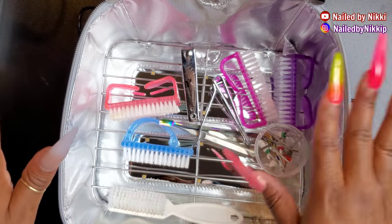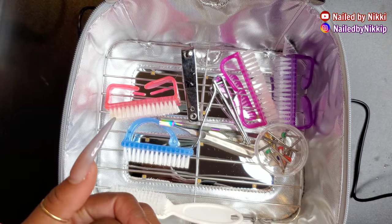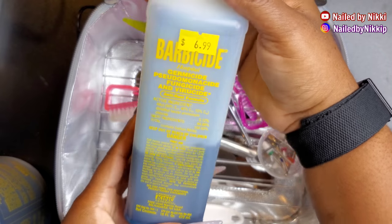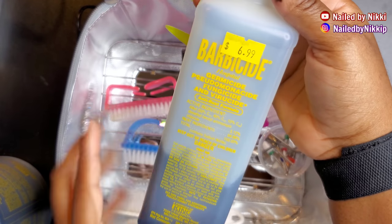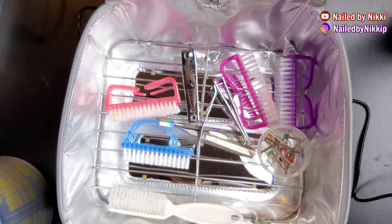So I think that is so cool. After I'm done with all the barbicide that I have, because people, you don't even know. I have barbicide. Let me show you, because you guys think I'm kidding. All right, hold on, in case you guys thought I was kidding. So I have this, right? This is the barbicide, and I always talk about the anti-rust formula. So this is my anti-rust barbicide, right?